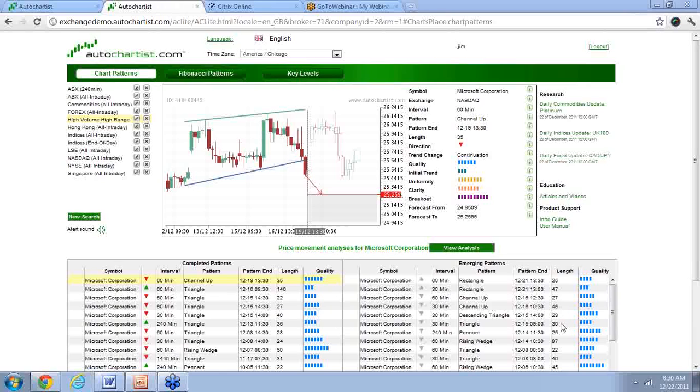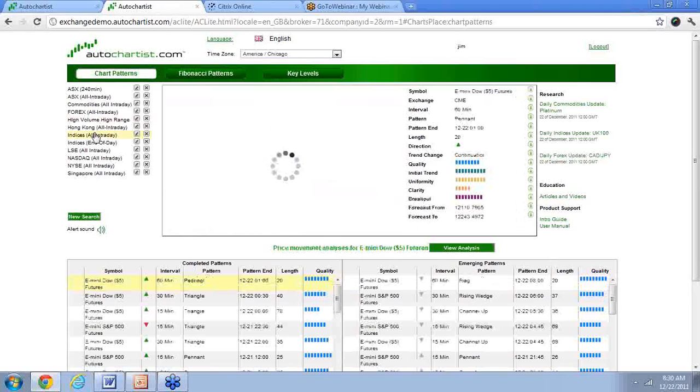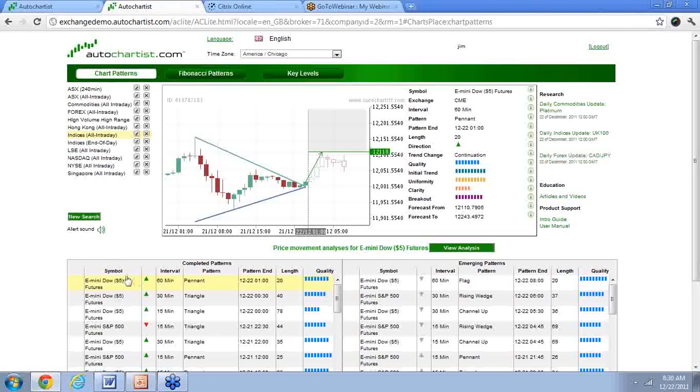And you're looking at completed patterns or emerging patterns to trade more successfully. Well, again, that depends on your trading style. Let's move along to an index here, on chart patterns. See what the E-mini Dow is doing. Okay. Again, here's that triangle pattern. You can see that it compressed and went sideways, and then you got that breakout, and it kind of hit that target zone almost precisely.